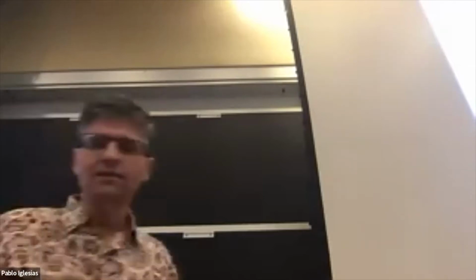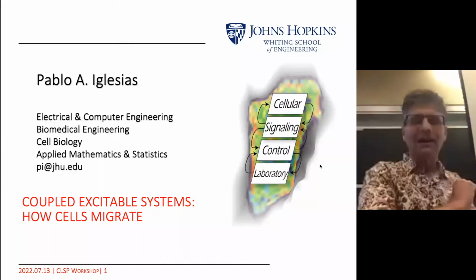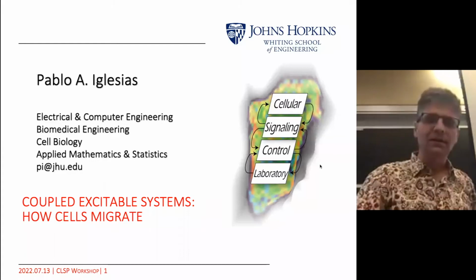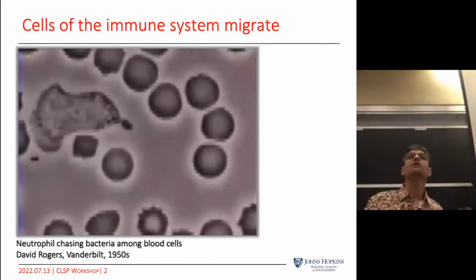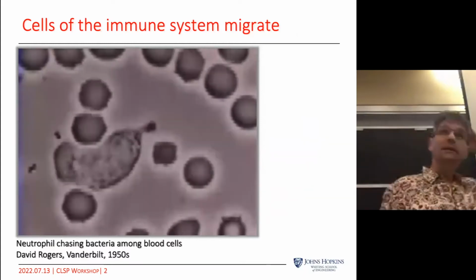So I know you came to Baltimore not thinking that you were going to do this or any of this, but my hope is that you'll leave today's lecture thinking, well, that's kind of cool. That's my only expectation or hope. And I should say I put this title very quickly, and it says how cells migrate. I really should say it's how some cells migrate. And in particular, the type of cell that we're going to look at is something like this.